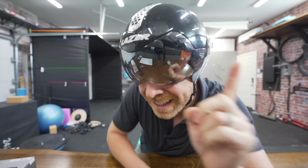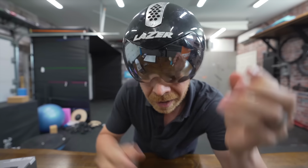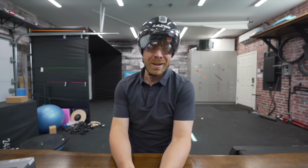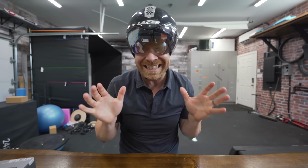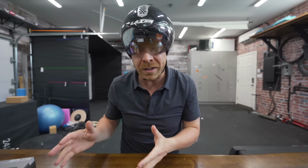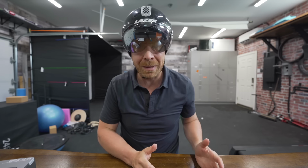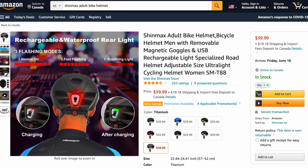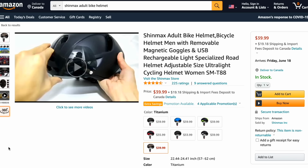Next on the bike are aero helmets. Now you might be sitting here saying, Taren, wasn't this supposed to be a sub $100 purchase? Yeah, well, this here aero helmet I really like. It is from Laser, but I have actually found aero helmets on Amazon for as little as $40 that are almost identical to a $300 aero helmet from Specialized. What I really like about this aero helmet is that it can be used whether you're doing road riding or triathlon riding.